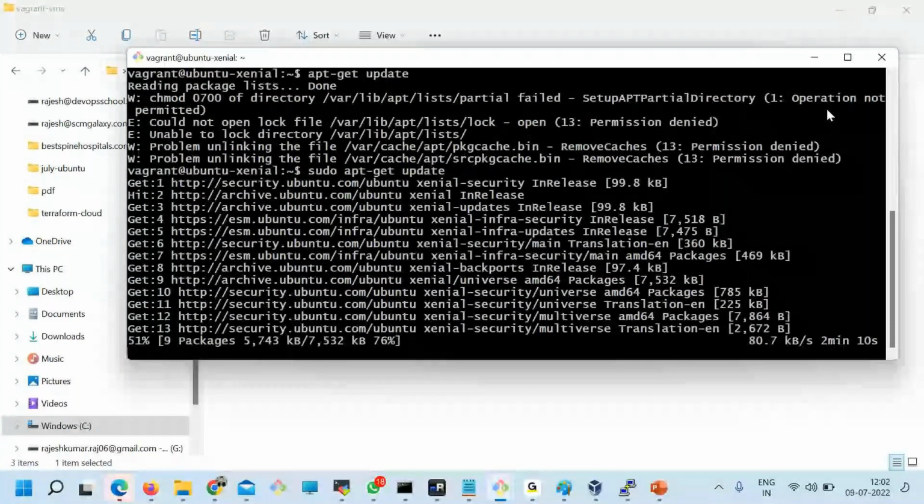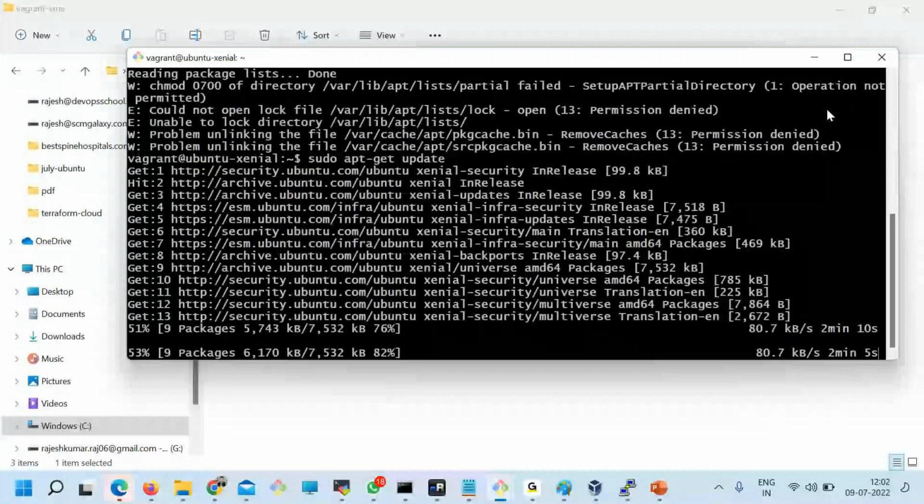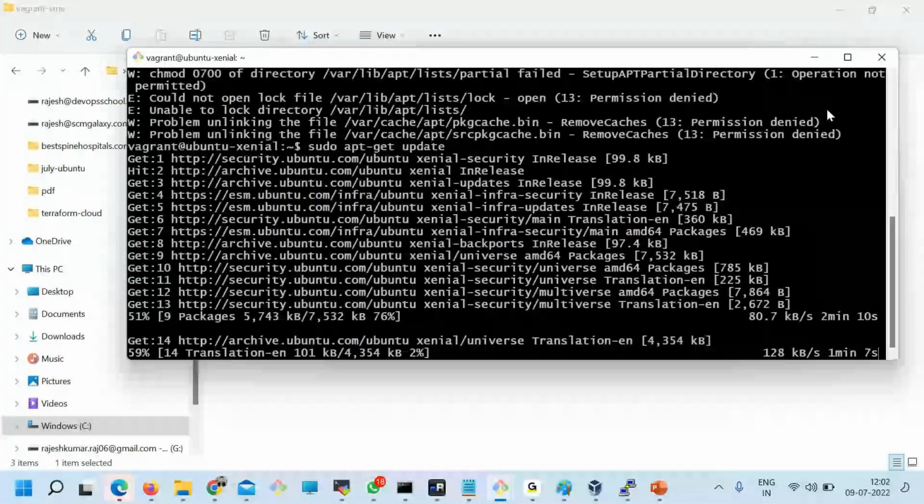So the update is happening, almost 53%. After the update, you install any tools like Apache, Tomcat, Java, Python, Perl, Ansible, Terraform, any tool. If you want to install it, you can do that. This is why we are using Vagrant, because it makes the work very easy. You just run init, up, SSH, start working, and after that halt, suspend, destroy. Simple. So your flow will be smooth over the command line and it will be fast. If you want to share these boxes with someone else, package the boxes and send them. You can upload to GitHub or something like that. So life will become very easy.